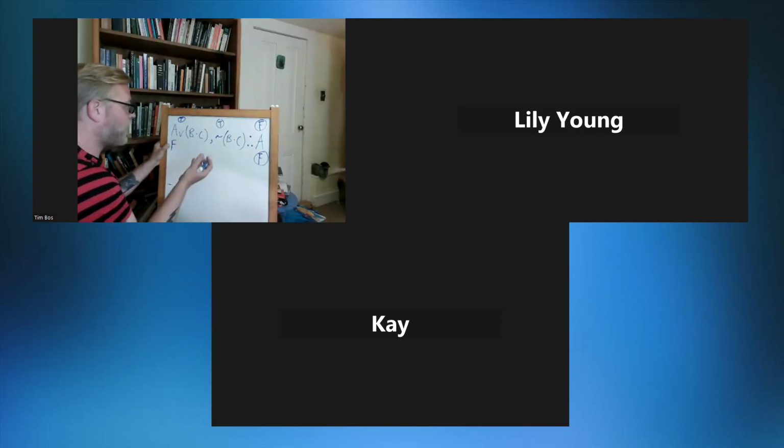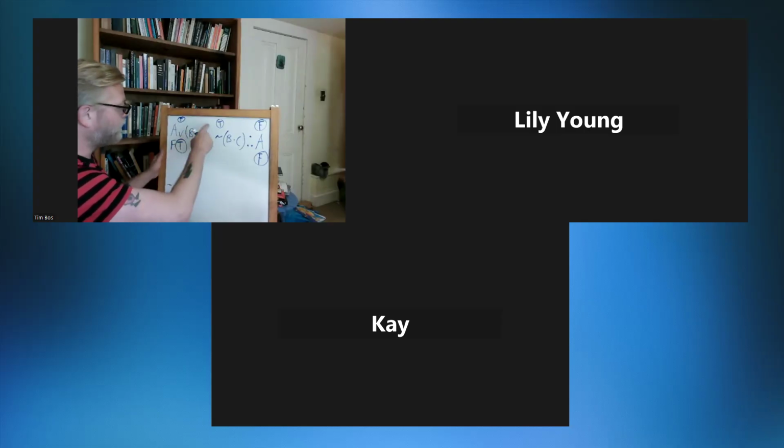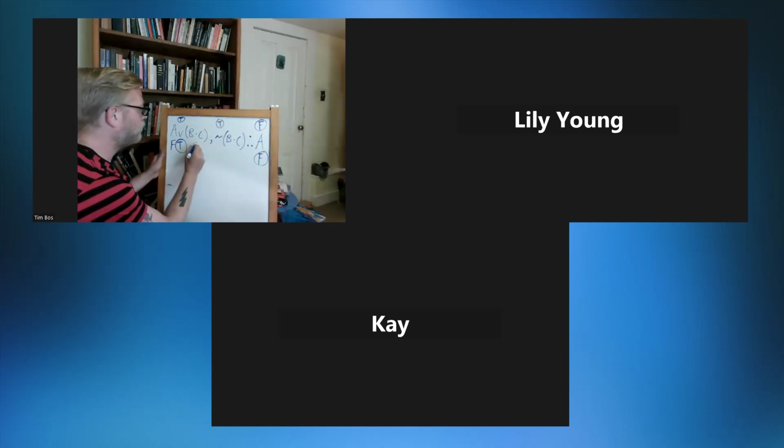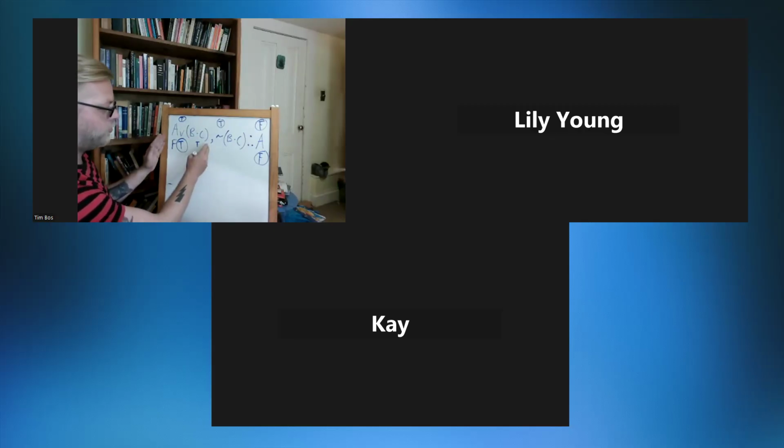Now, since we are trying to coax out a gremlin, we try to make this whole premise true, right? So let me just see if I can. So now we have a disjunction with the left disjunct being false. Well, the rule for a disjunction is that at least one side has to be true. At least one side has to be true. So if it's not this side, then it's going to have to be this side, which is this conjunction. So let's make that conjunction true.